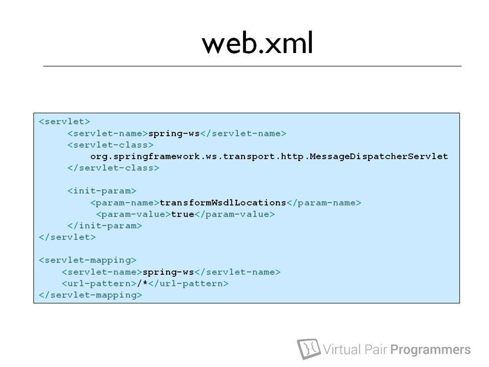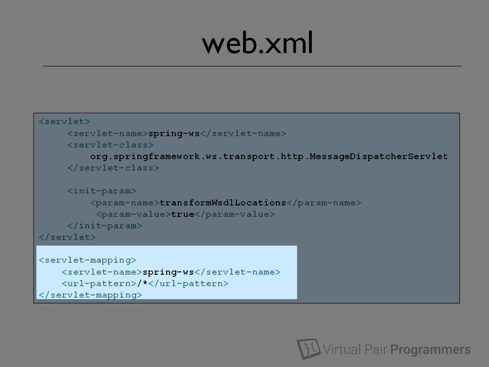For the servlet mapping, this is going to be the URL patterns that we want to associate with our web services. For now, I'm just going to make all URLs coming into this web application relate to the Spring WS servlet. That does mean that for a short while, we're not going to be able to access our web pages, the ones that are ending in .html that need to be handled by the dispatcher servlet. But rather like I did in a previous chapter, we'll come back and switch the standard dispatcher servlet back on when we've got all of this working.